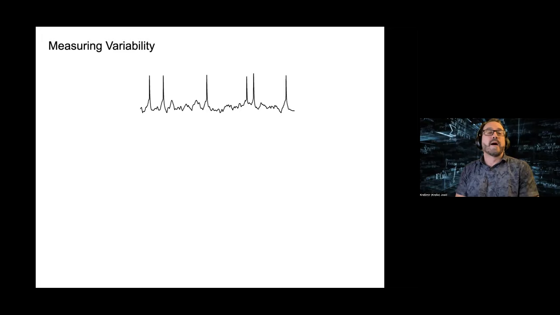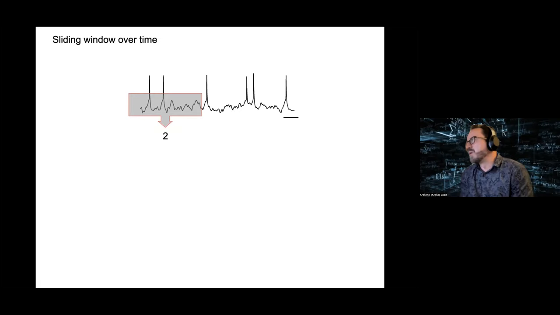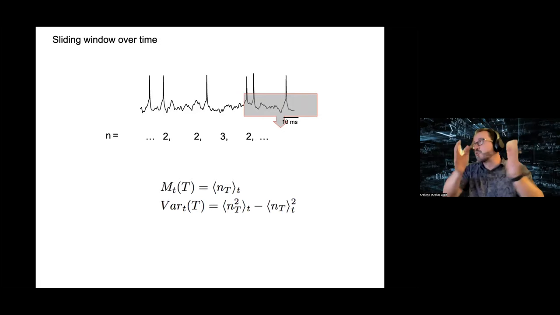Now, again, as I said before, neurons fire action potentials, and frequently we characterize the neural code by some characteristics of the sequence of action potentials that have been fired. These sequences of action potentials are very variable, and I'll talk a little bit about this more. So we need to characterize them using different forms of statistics. The easiest form of statistics is just to define a window. Here's about a 50 millisecond window, roughly. You count the number of spikes in that particular window, and then you slide it down, and then you count the number of spikes in many different windows. You can have disjoint windows or just a sliding window, it doesn't matter.